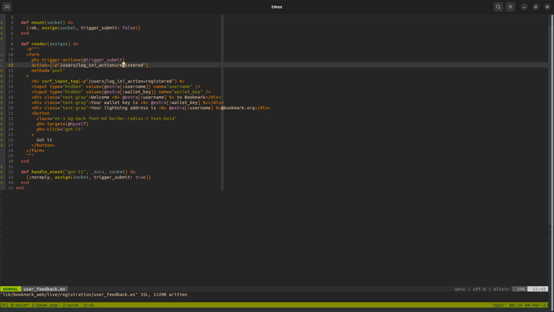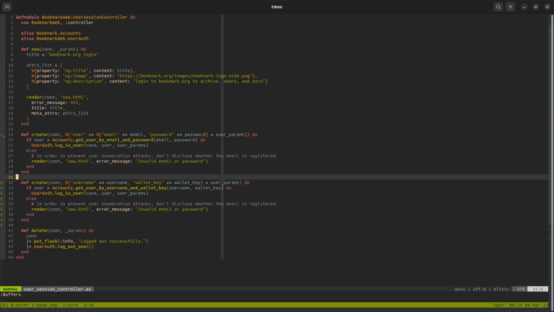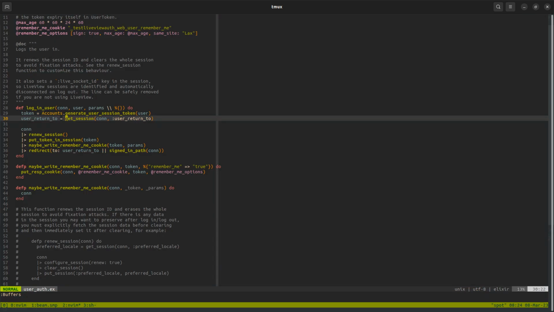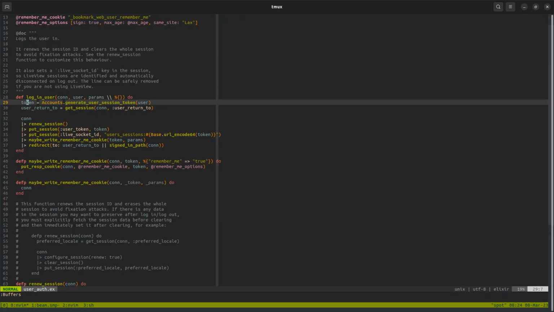I think this is exactly the same. So I'm actually going on this path: generate the user session token, we get the session, we renew the session, we put the token session, we put the socket ID.